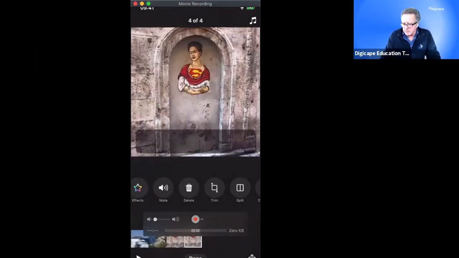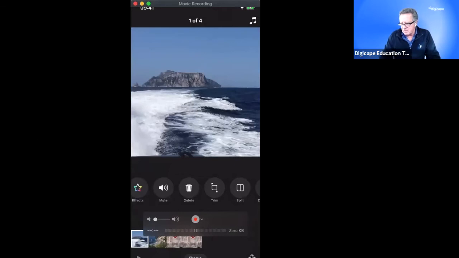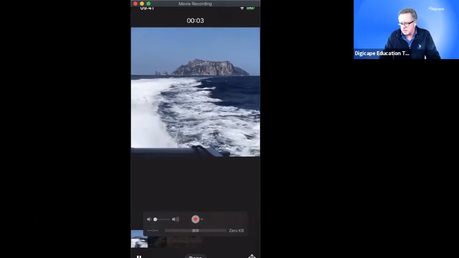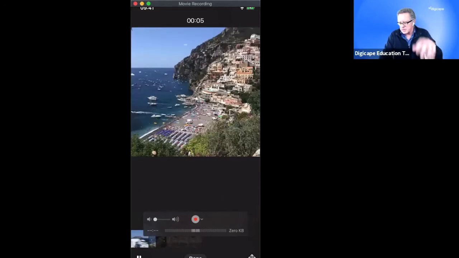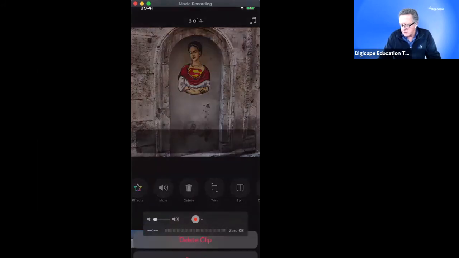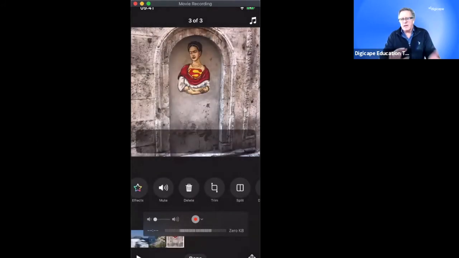So now we've got a very, very short clip over here. I don't want to spend too much time with it, but we've got the footage over there into Positano, taking the ferry. It's a picture from the hill. So I want to top and tail this. Let's just check this one, just make sure what I've got here. Okay, so this one, that was the one that I made a mistake on. So I can delete that. So what now if I want to make an intro and an outro?